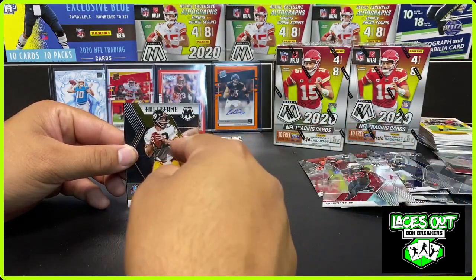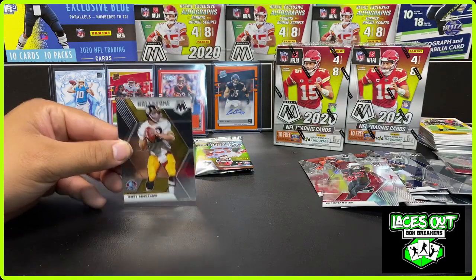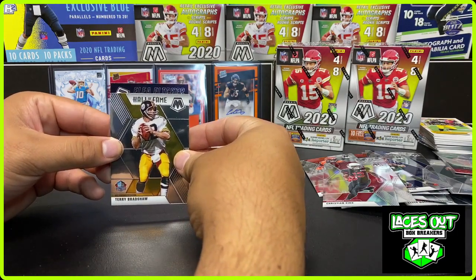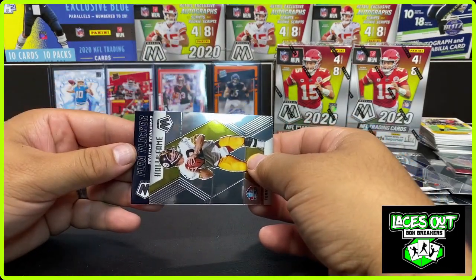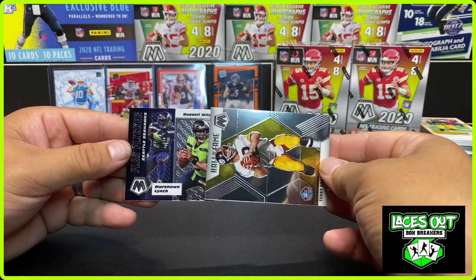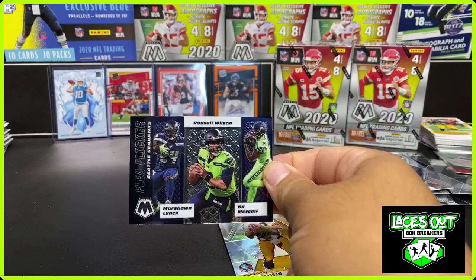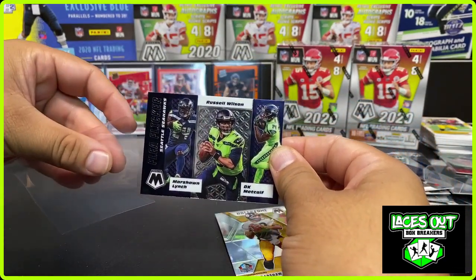I can't wait. Terry Bradshaw Hall of Fame. Here's what Bubba's getting excited about. I think Bubba's going to have to make a phone call to Tim to try to keep this card. Hey, Tim, I've known you a long time. Oh, my gosh, it's the flea flicker. We already saw the team. Seattle. Ooh, Marshawn Lynch. Russell Wilson. Oh, man, all three of them are beast mode. Now that is a card right there.